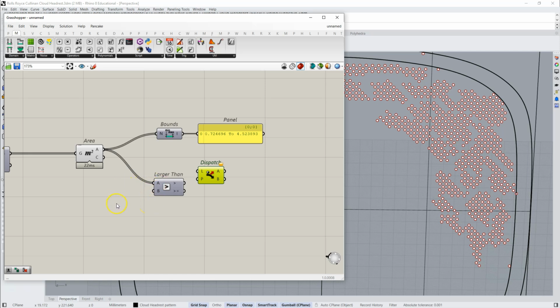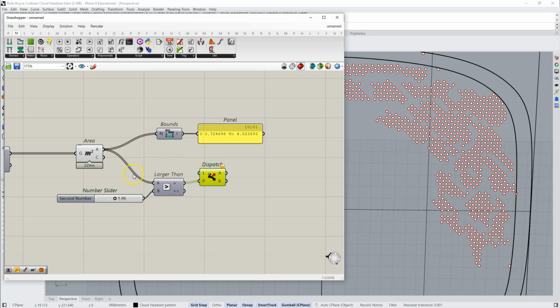And the really neat thing here is we're going to use area in A, and then we're going to put a slider in. Now, the minimum of the slider, let's say, is 0.2, and then let's say 4.50. So it's two decimal places. And we can plug that in there. And we can move this slider up and down, and we'll be dispatching circles with surface area greater than a certain value into A, and values that are less than that into B. So put our true, false statements in here.